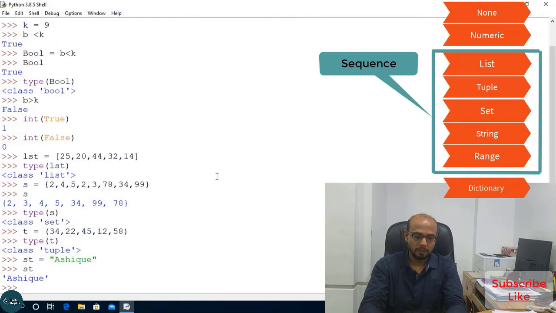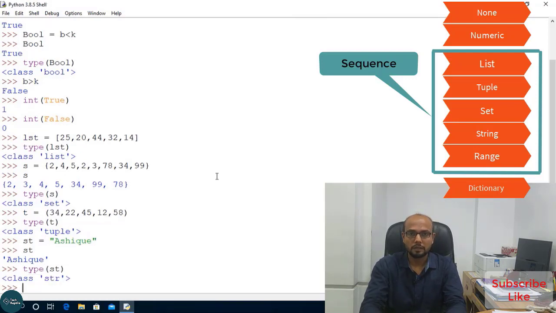If I want to print this, yes, I have created a string. If I want to know the type of string, then it will say it is the string class. We have done that in detail in our earlier video. If you want to know more about list, tuple, set, you can go to the previous video and watch it.